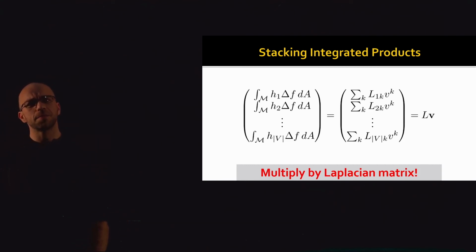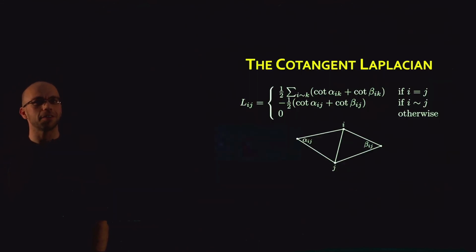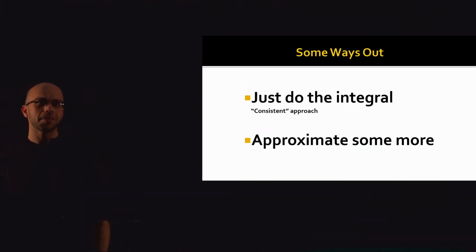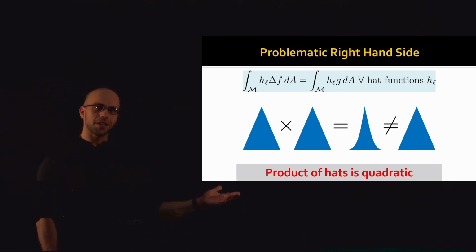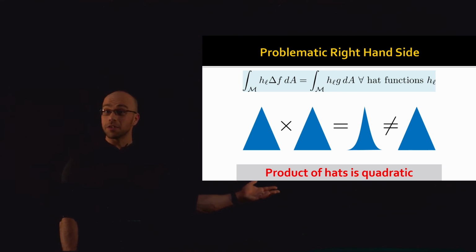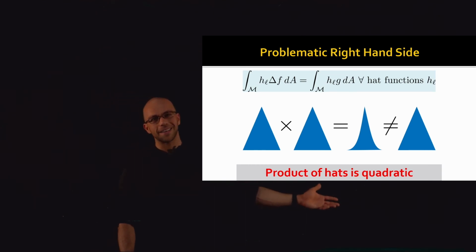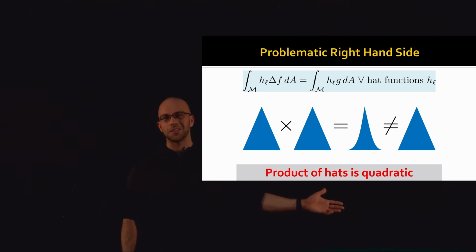Okay, so far we've only taken care of half our Poisson equation, right? We wanted to solve Laplace f equals g. I've integrated the left-hand side against the test function. I also have to integrate the right-hand side against the test function, and I didn't tell you how to do that. And in fact, mathematically, that's a bit of a headache. And the reason is that we have two different hat functions, like what I'm showing you on the left. If we multiply hat functions together without taking their gradients anymore, that's the right-hand side of our expression here, what we get is not a constant, we get something quadratic, and that's actually kind of annoying to integrate.